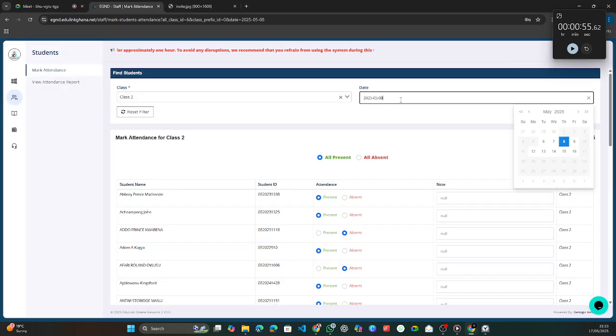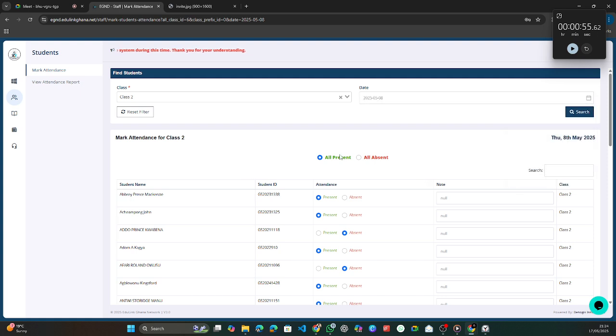So for the previous days that we've not marked the attendance, maybe because most of the schools got their training last week, so probably going into next week, you can quickly mark the ones that you did manually in your attendance book by selecting the date, and you'll be entering them. You can use barely 10 minutes to finish all that if you go through this quick tip we just shared. Another way, if you don't want to go all present, just so you are cautious, you can put it to all absent, and then you'll be doing your present.